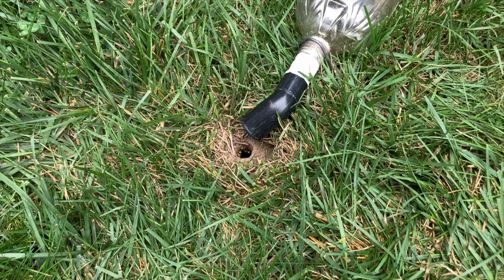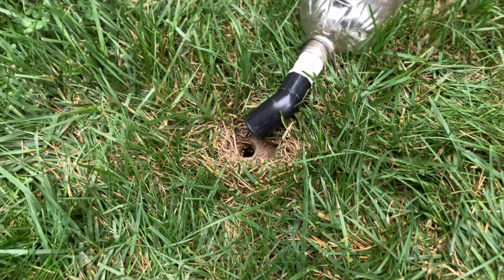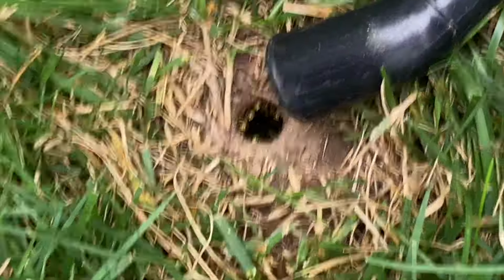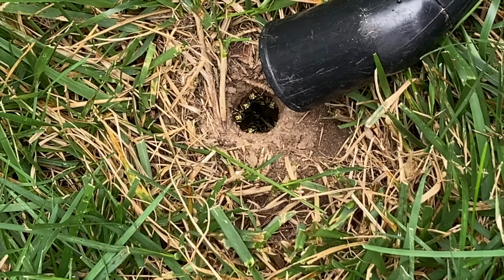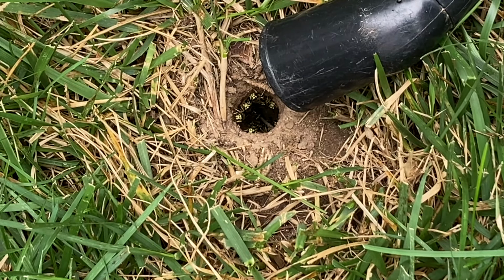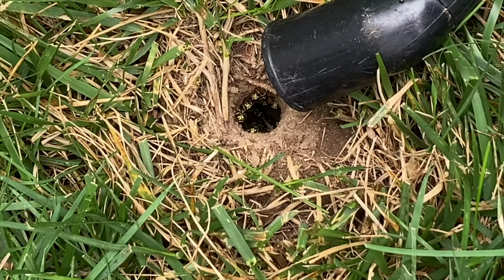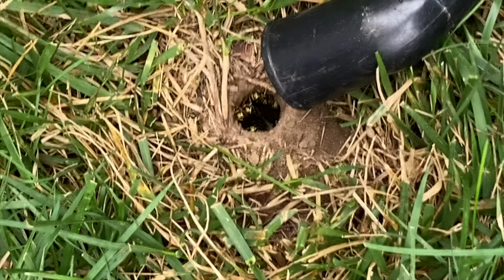Now you see how they're going for the camera view as well. And you see how they're starting to stay right in the nest hole. Take a look at this. These guys are smart. They know there's a danger. Take a look at the hole here. You see how they're hanging out in there? They know that if they come out, there's danger. So they're just sort of parked there. So give them another stomp.